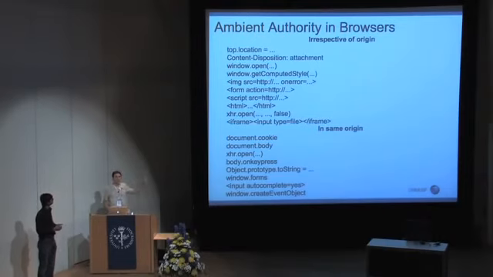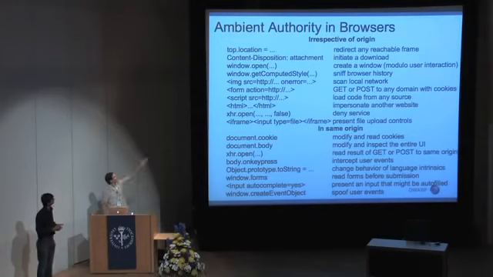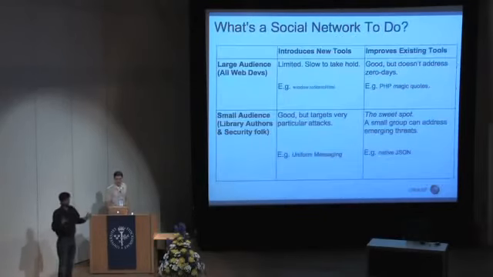The things on the bottom are bucketed by domain. But all of these had unintended consequences. So you can see that if I can create an image and attach an on-error handler, suddenly I can scan your local network. I can use window.getComputedStyle to mine history information. I can use assign top.location to load a new document, maybe one that spoofs the page that was embedding me, and now I can try and trick the user into giving me their password.